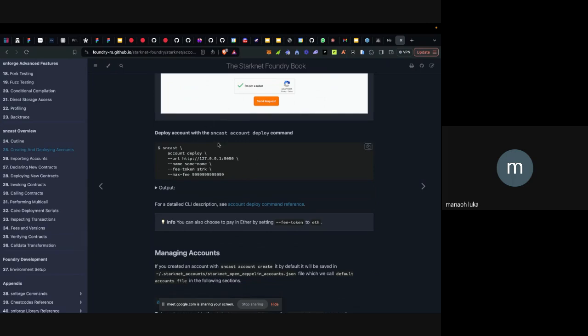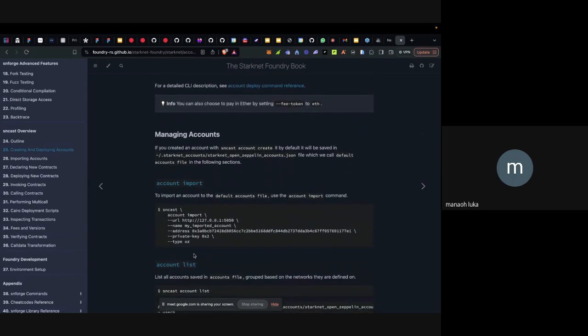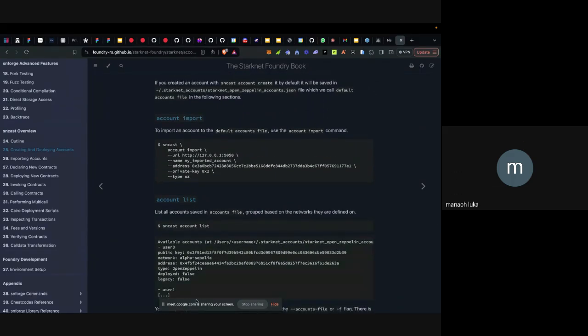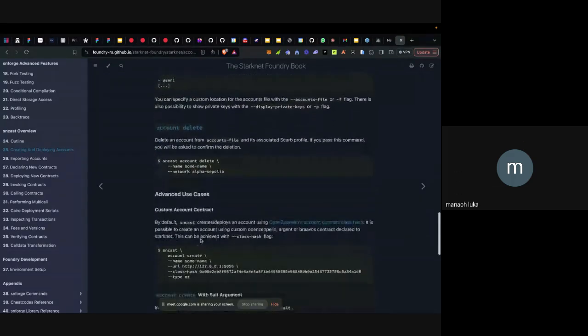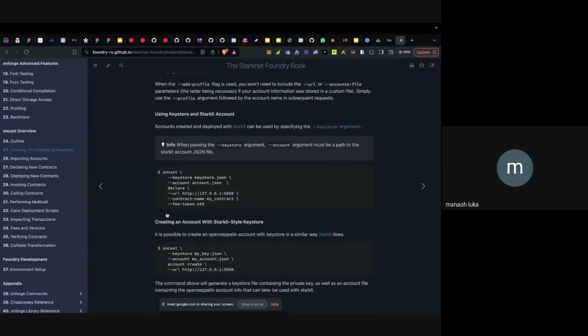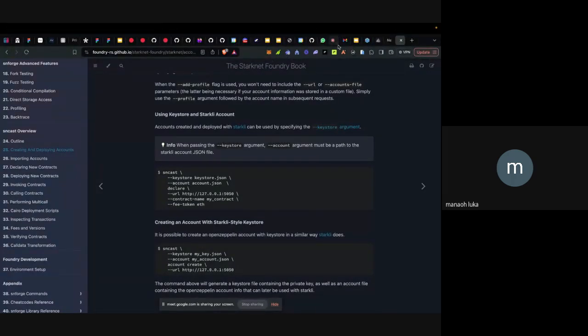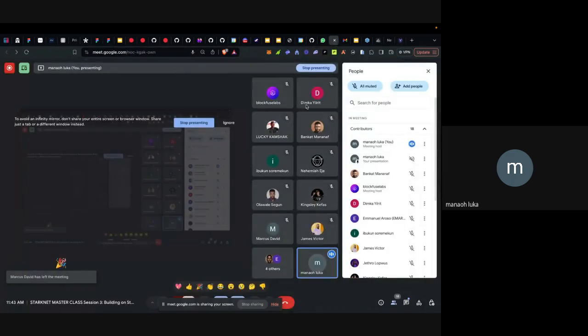So you can successfully deploy the accounts, and then you can also manage your accounts, etc. So for your assignment, you have to go through all these processes to set up and to create your accounts, right? Because it's going to take us a very long process within the class. So I will advise you all do that. Or if you have done it already, just signify so I know. Best advice, use the OpenZeppelin method. If not, you might run into a whole lot of issues.